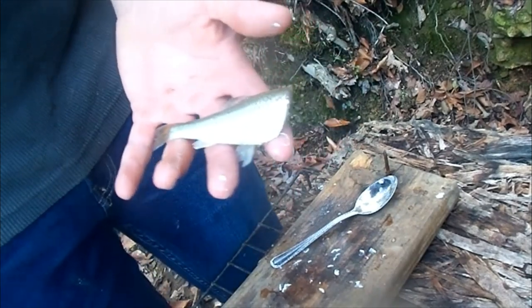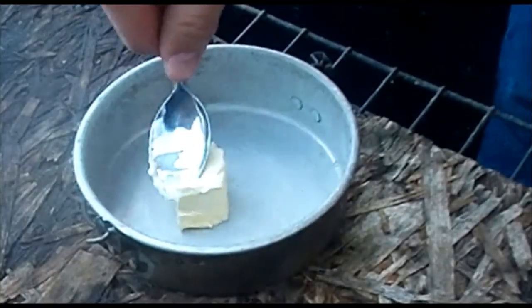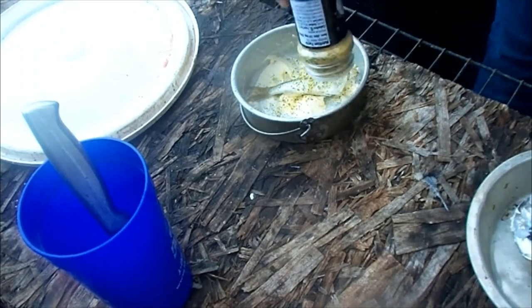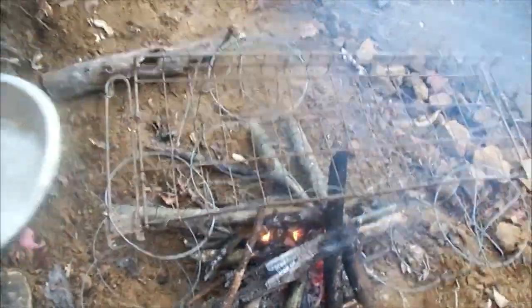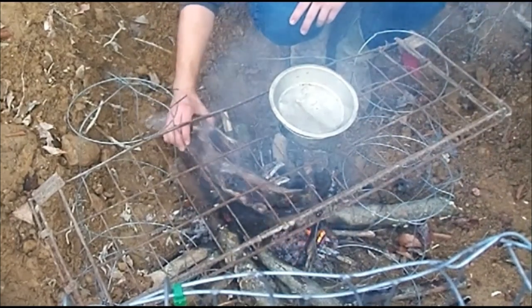We'll go ahead and get this over to the pan and season it up. Cleaned it off and we are ready to put it in the pan. I'm actually going to bake it like I do a lot of fish over a fire — with lemon pepper and butter. Get some of that in there, spread it around the pan. We'll flip it over and do the other side the same and she'll be ready to bake. I'm actually going to cover it up so it doesn't get ashes and smoke in it. Let's head on over to the fire — oh, would you look at that, there's already a grill set up. I wonder who did that. It was me. I'm going to go ahead and put a little bit more firewood on it so hopefully it'll keep it nice and warm.